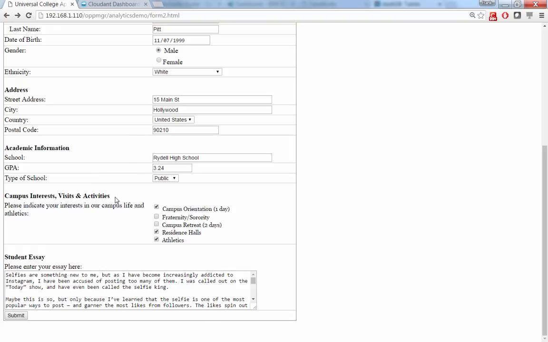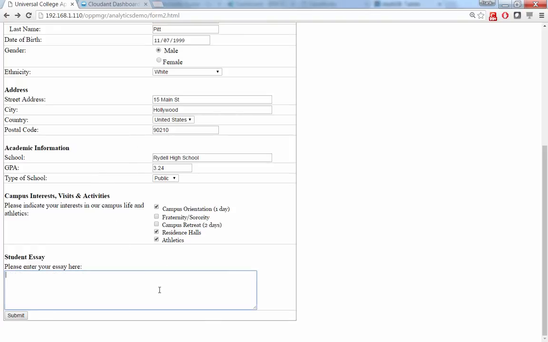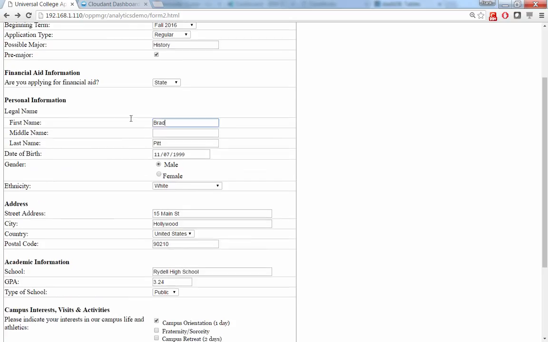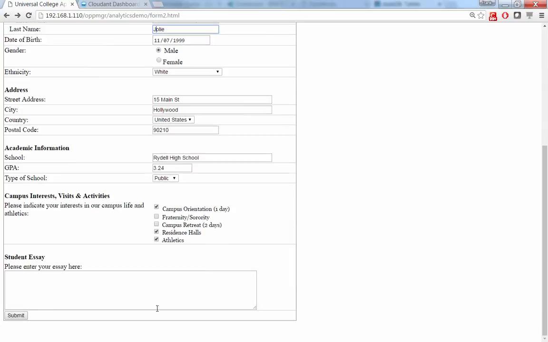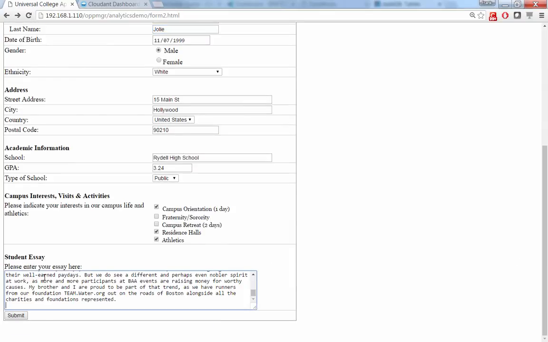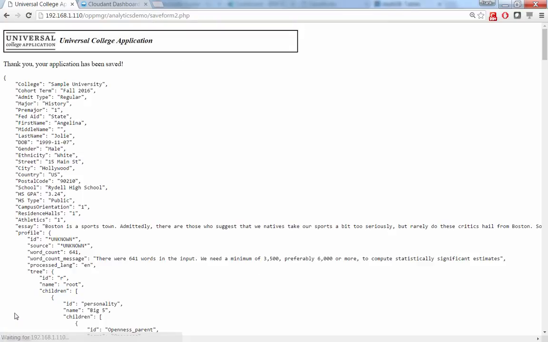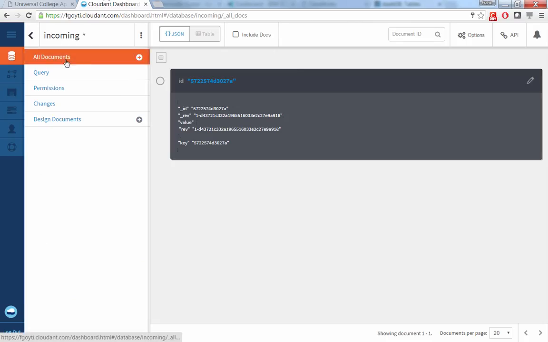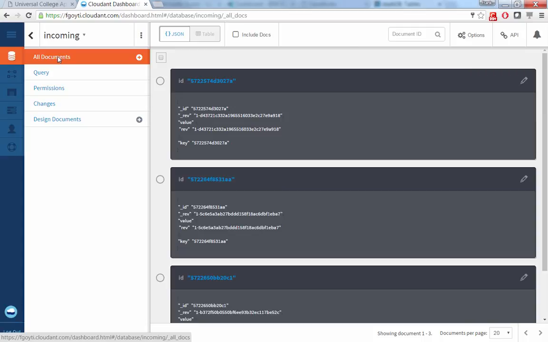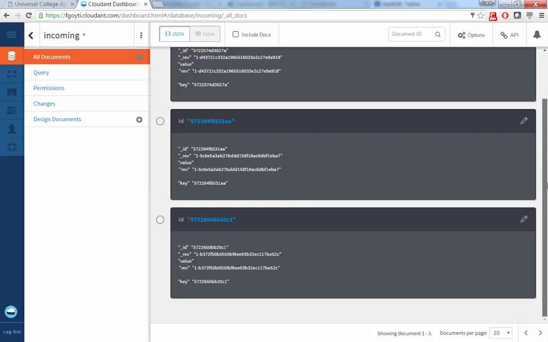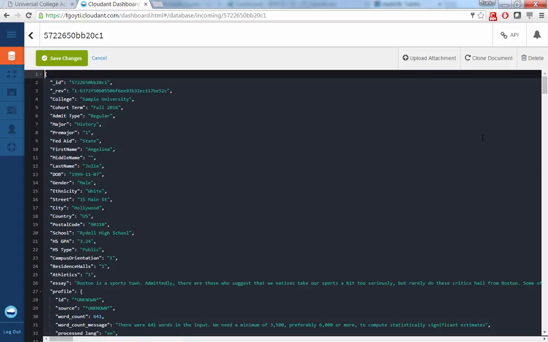And let's go back, and let's use Angelina Jolie. And we'll use a different essay. And done. So now I can go back to Cloudant, refresh my documents, and I can see that I've now got my 3 documents. The last one being Angelina Jolie.